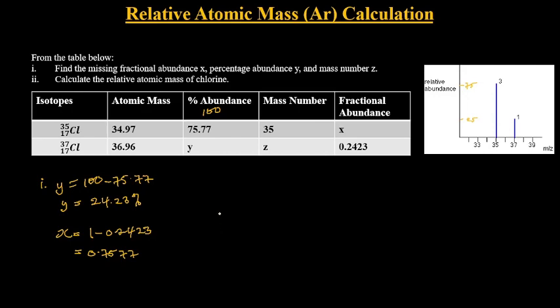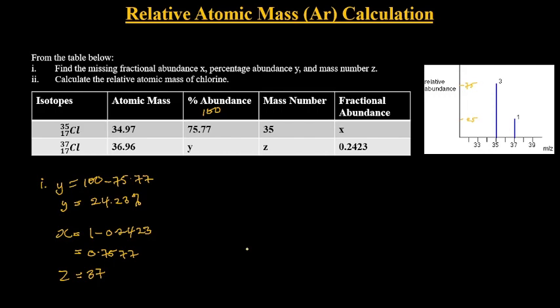Okay, and there is one more thing left, the mass number. Now we said the mass number is the nearest whole number. So when we look at chlorine 35, you'll find out that this has been approximated to 35 as the mass number, and the same thing will be done for chlorine 37. And in fact, as far as you can see, the 37 here is telling us that that is a mass number. So we'll say that Z is equal to 37.